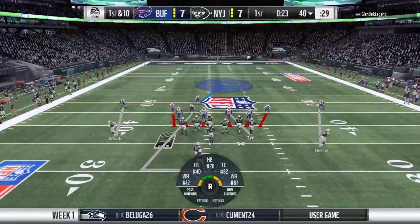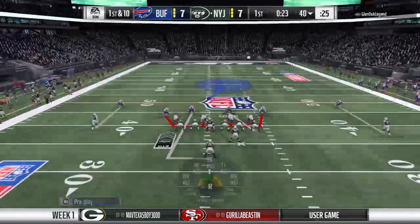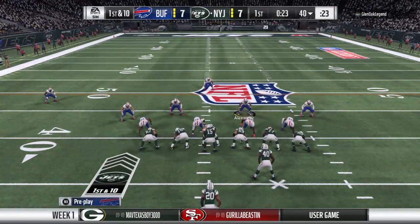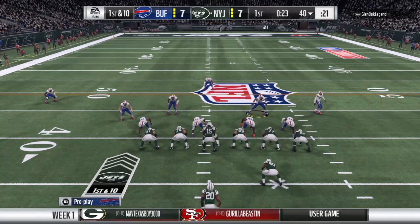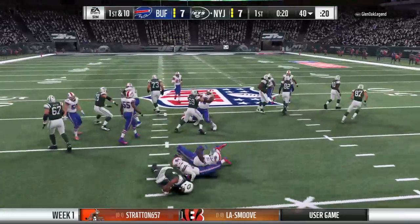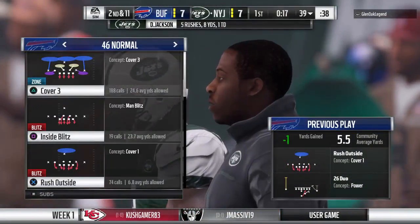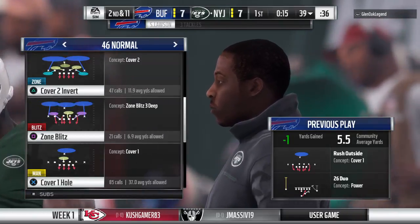The crowd maybe losing just a little bit of the edge after back-to-back punts. They want some big plays. They want to see some offense. They want to see somebody break away, whether it's through the air or on the ground. Now it'll be interesting to see where the patience is on both sides. Each head coach, can you hang in there and not try and force something that could put your team in some jeopardy?